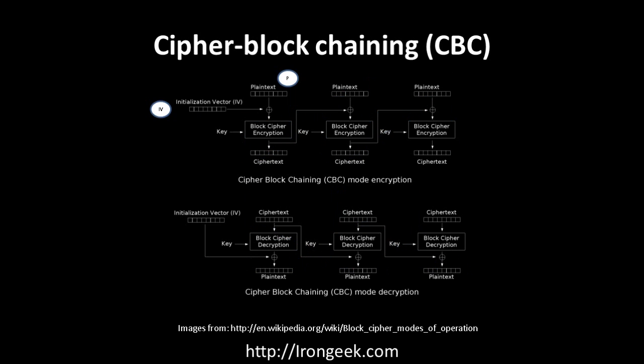The next slide illustrates it a little bit better, perhaps. Essentially, we have our initialization vector. It gets thrown in along with our plain text. We get a ciphertext out, that gets XORed to the next plain text into our block cipher encryption. That gets sent on to XOR the next plain text, and so on and so forth. And by doing this, we get very different results. The same values will not necessarily encrypt to the same thing. And I'm going to visually show that in the live section of this video.